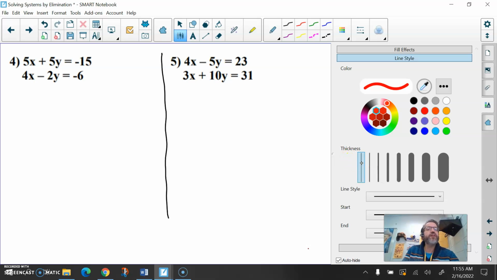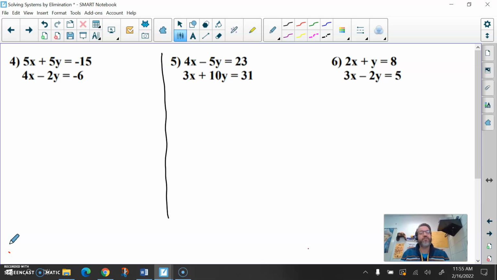All right. When I look at number 4, I have 5x here, I have 4x here. For my y terms, I have a 5y here and a 2y here. I'm really locked in on the y terms here because I see a plus here and I see a minus here. And because those are opposite signs, they're already set up nicely for elimination if I can find a common multiple for the 5 and the 2. And what's the least common multiple of 5 and 2? Hopefully you can tell, that would be 10. 5 and 2 both go into 10.